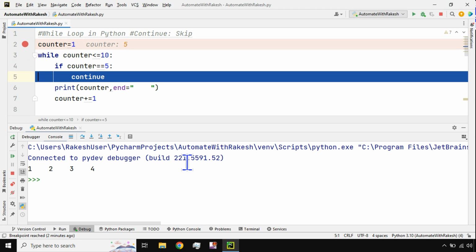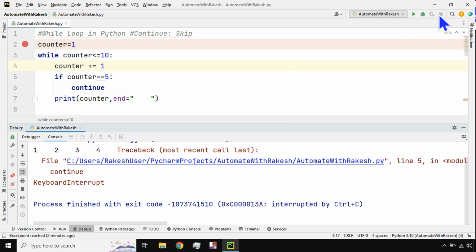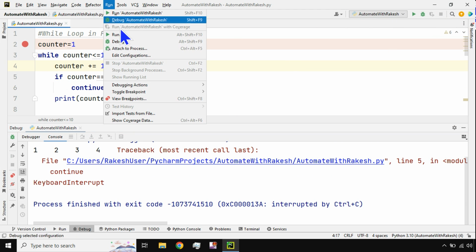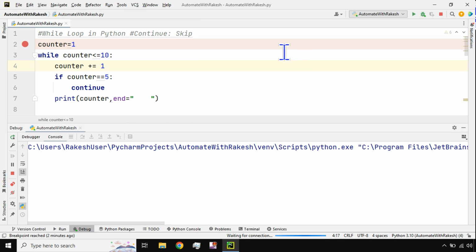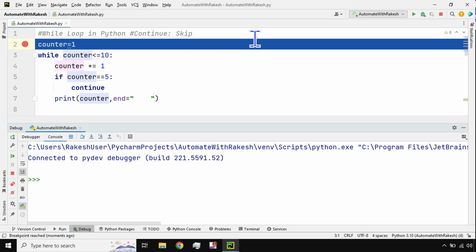Many times I do, it's not increasing. Okay, so what is the answer? The answer is, what if I carry this counter is equal to 1 on top of this? So with that, when the loop is running, it is going to increase the value. So let's see, I am going to stop it. Okay, let's stop it and try to debug it once again. Debug. Okay, hit on the console, yeah, and let's debug it.